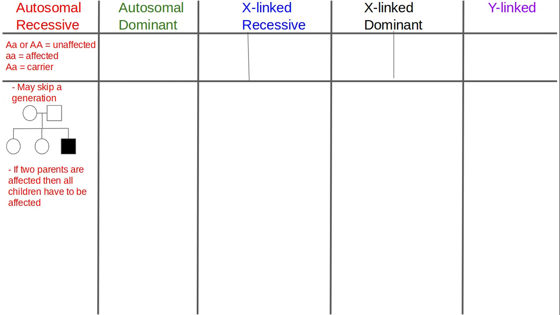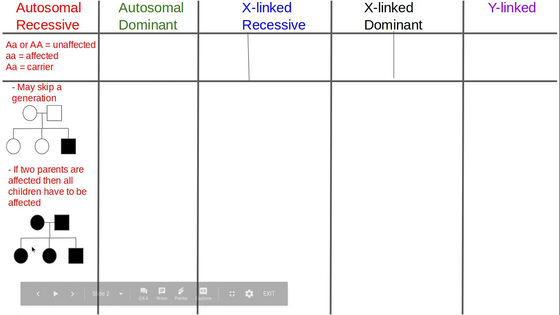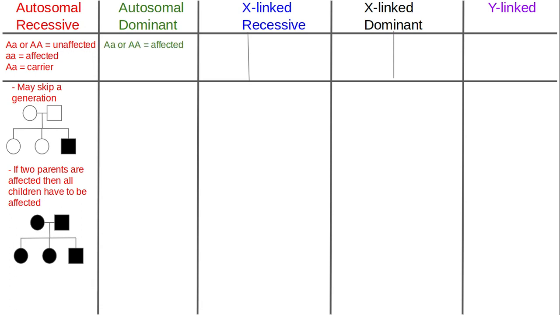You also know it's autosomal recessive if you have two parents who are affected and all the children are affected. Why? Because both parents would only be carrying the recessive allele. There's no other allele to donate. Both of them are only donating recessive alleles. So autosomal recessive is working on the concept that it's two little a's being passed on. Shaded in means affected. We're going to go through and look at these again on Tuesday, so don't stress if the pictures are not quite making sense yet.